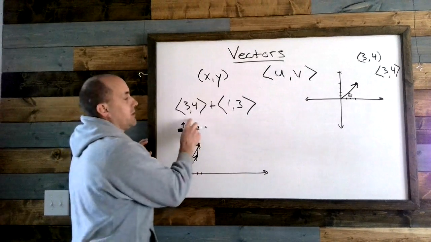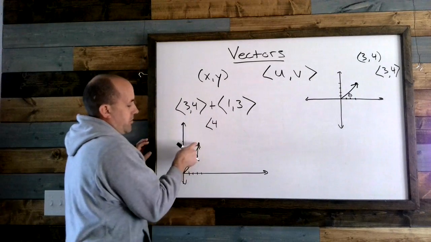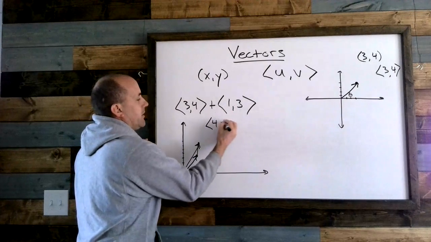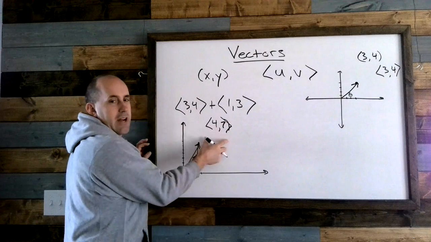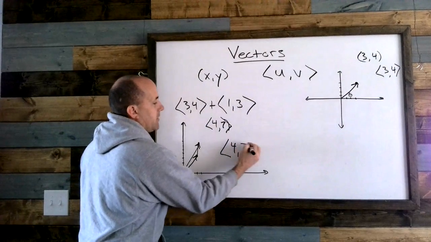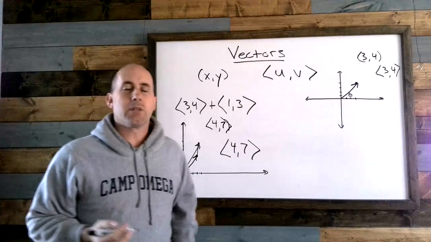How do we compute that? It's very simple. 3 plus 1 is 4, and as you can see, your new spot is over 4 units, and then 3 plus 4 is 7. You can see that it is, in fact, up 7 units. You use this triangle thing off to the side, ⟨4, 7⟩. That's what it looks like as a vector. So that's how we write that notation.